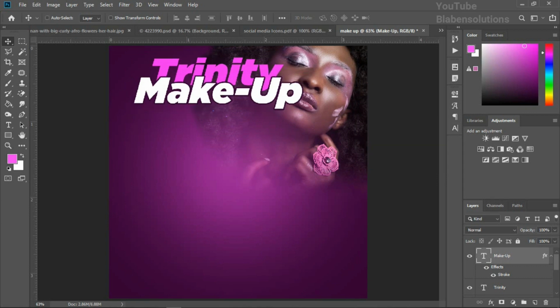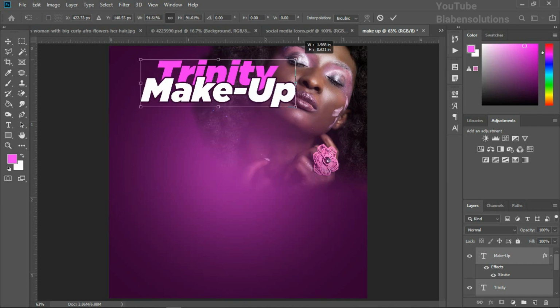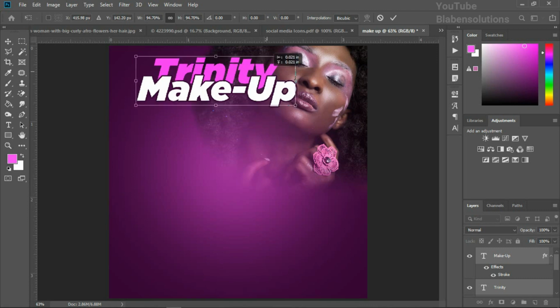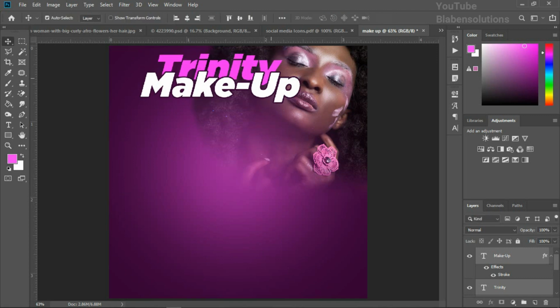Okay, I guess this is looking okay, and we can place this on top of the Trinity. So we can select both layers, and Control T, and maybe reduce the size a bit. While doing this, one of my fingers is on the Alt key, so I can scale this in a way that wouldn't distort the image. I guess this is okay. Let's hit enter on our keyboard. Let me pull this back down a bit, and I think this looks nice.